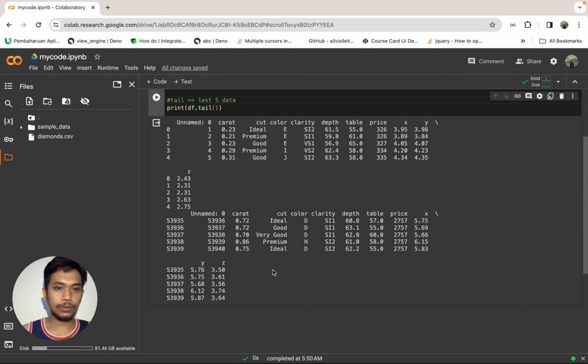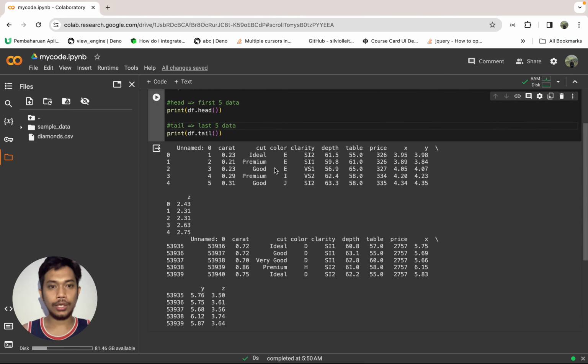Then next we can get the info. It's the basic info from the file.